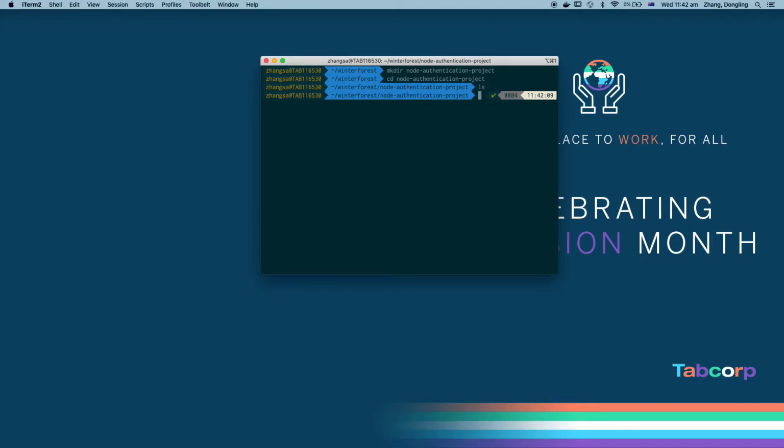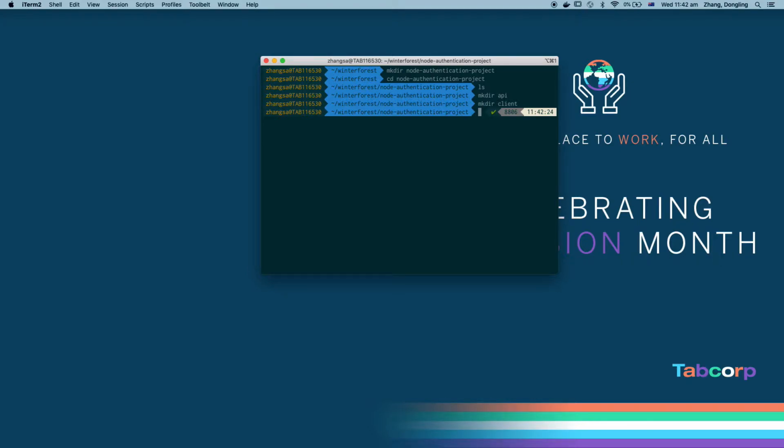I'm going to create a folder, the API folder for our API side, and then a client folder for our client app for the React application. And the API we are building in Node Express.